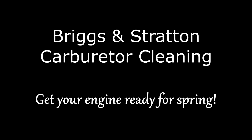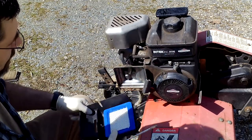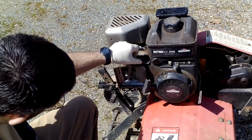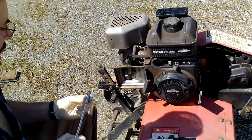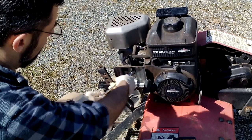So the very first step in doing that is to remove the air filter and air filter housing. So let's get started. I'm going to go ahead and take that off. And there we are. I'm going to set this aside. And the next step to removing our carburetor is going to take this metal shield that's here off. Okay? That is a 5/16 on this model. It may change one size up or one size down depending on your year, but they're all very similar.